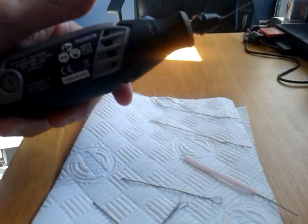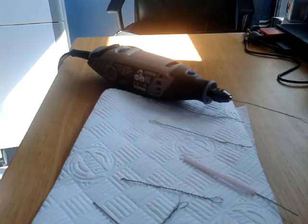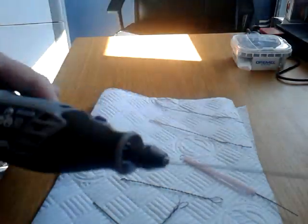Like I say, this is a Dremel 3000. You can get cordless ones, they're a bit more expensive. I bought this one for £25. It was on an Amazon Prime deal years ago, so I've got that then. I think they're about 38-40 quid at the moment. All these little bits that come with it, you don't need that. I don't use this for anything else but mixing.